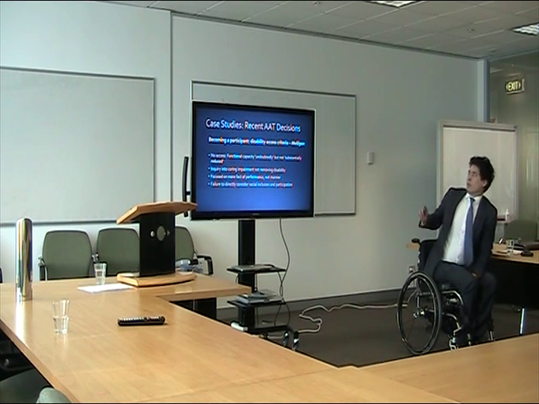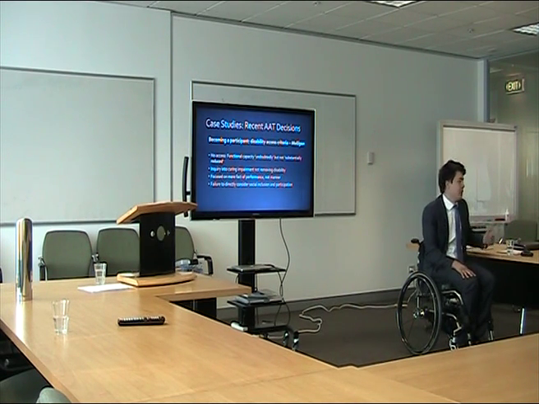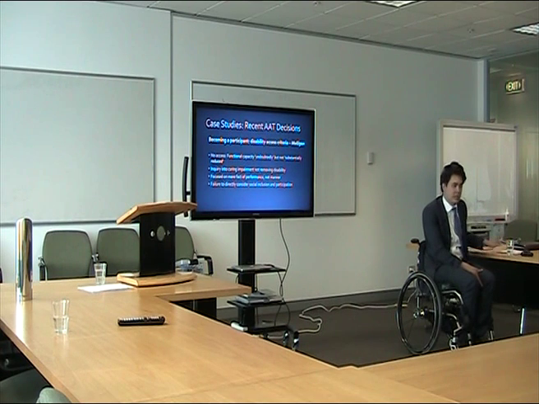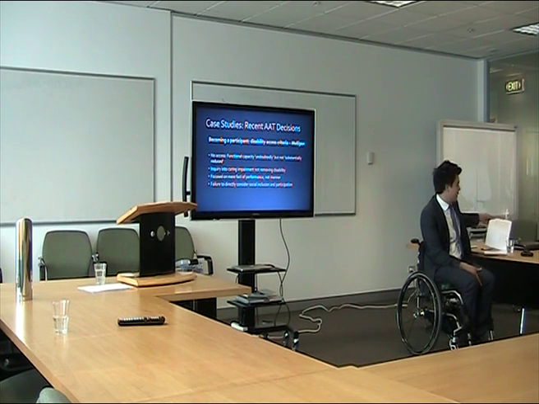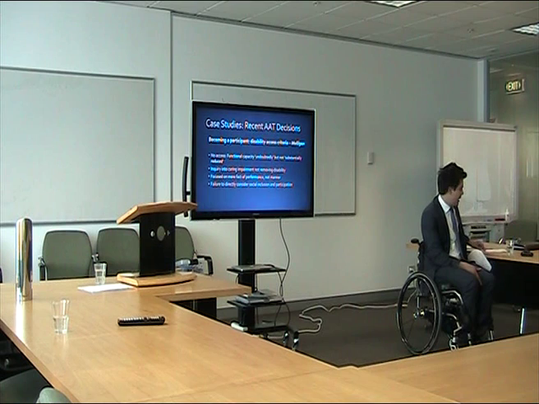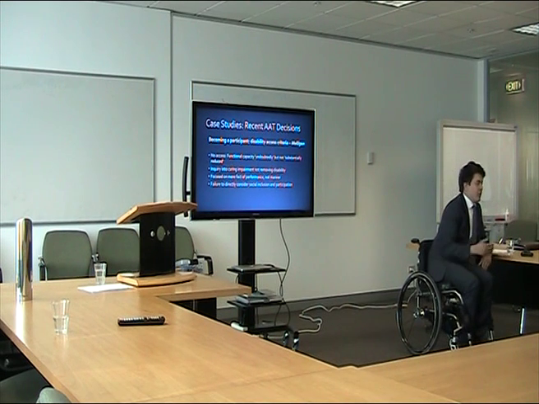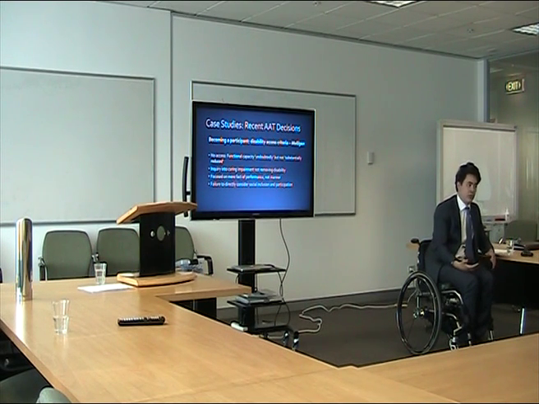So the first case we'll look to is the case of Mulligan, which was decided in the middle of 2014. Mr. Mulligan suffered from chronic ischemic heart disease, from cardiomyopathy, from sciatica, and from 2 ruptured discs, and as a result of that he suffered generally consistent back pain and also found it very difficult to physically exert himself. For some examples, Mr. Mulligan could not really walk more than 100 metres on flat ground or 50 metres on an incline before needing to take a significant break because of his physical exertion.